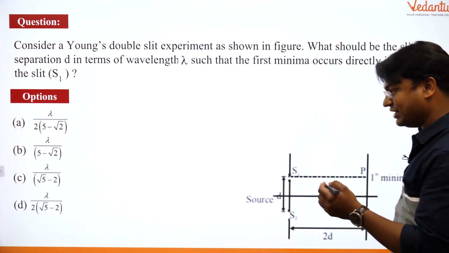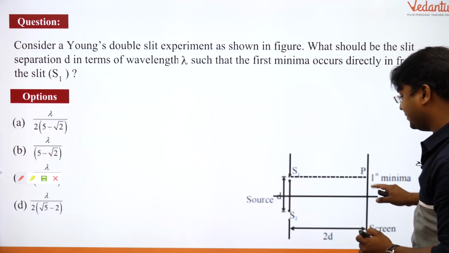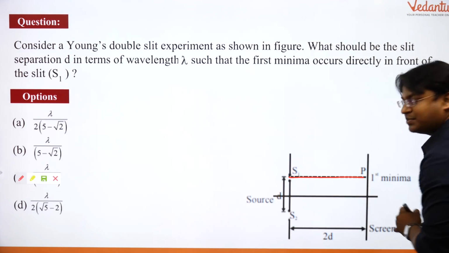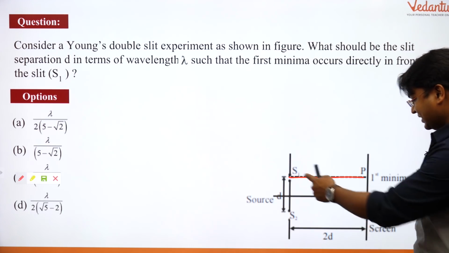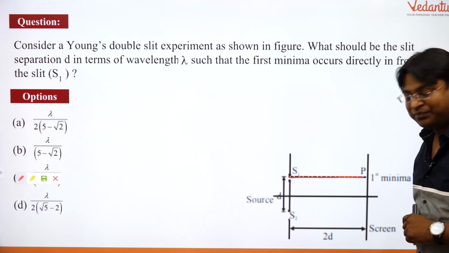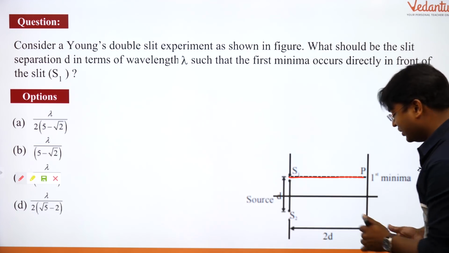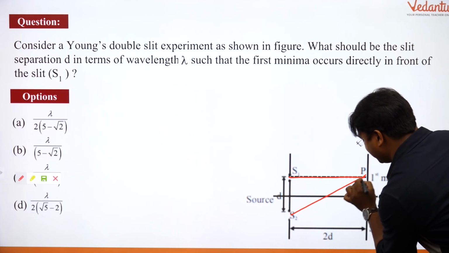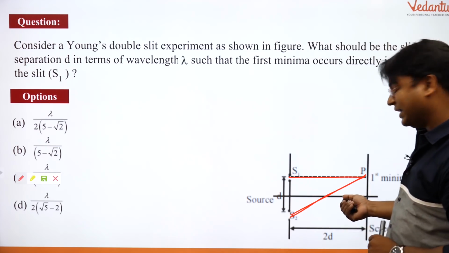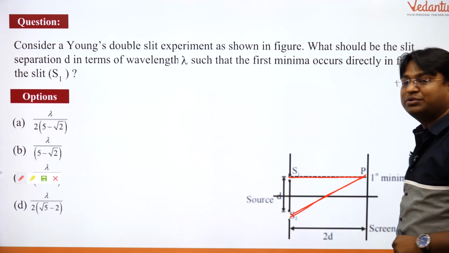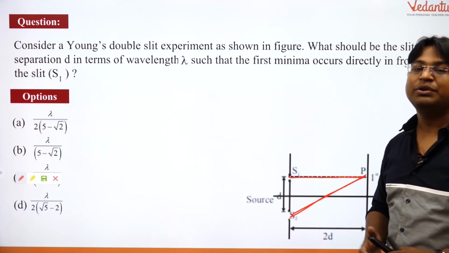Let's just see how. We have to find the path difference at point P. So one wave is coming from this point. How much will this wave travel to reach P? I think this wave is going to travel a distance 2d. And how much is the wave going to travel if it has to come from S2? It will have to travel this length. Can we calculate this length by using Pythagoras theorem? I think we can. We can write this length also. The difference should be equal to 0.5 lambda.